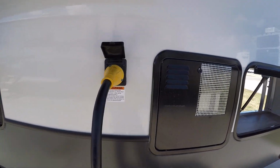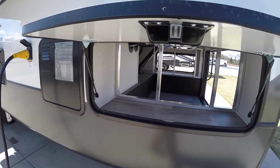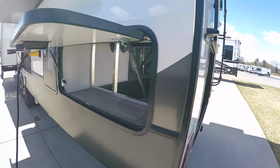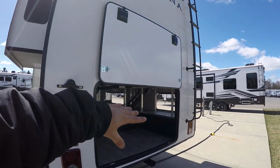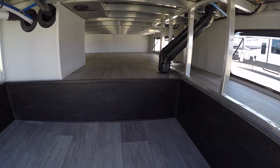You got your 50 amp hookup here, as well as your water heater right next to your 50 amp hookup. Another door, another storage area, as well as your back door opens up in a bigger area in the rear.